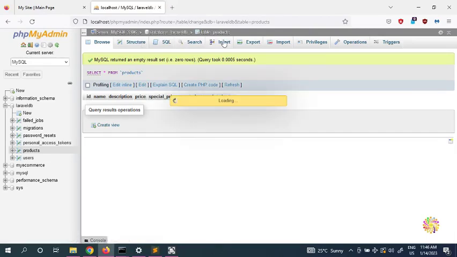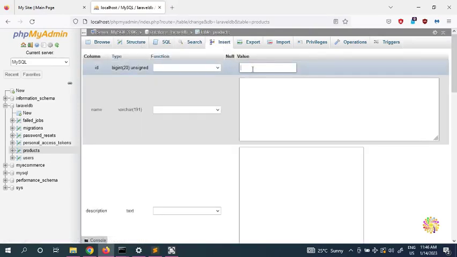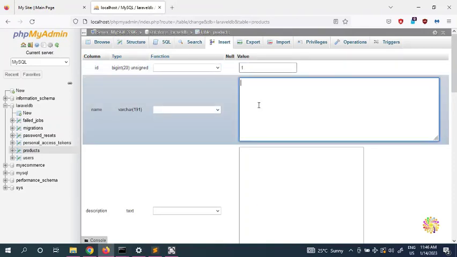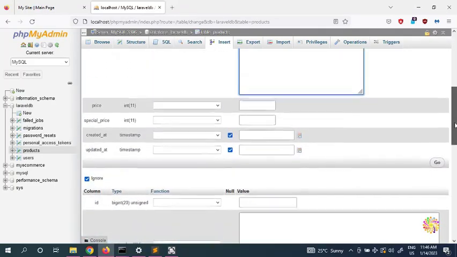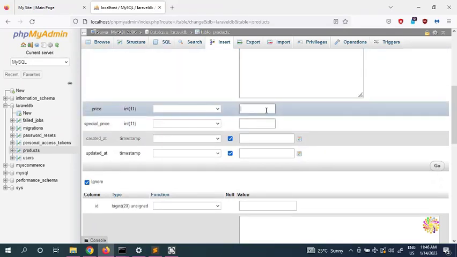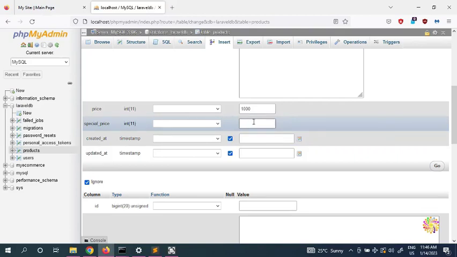So we're going to insert, and we put ID as product number 1, and the name is, say, TV, an excellent TV, and we put a price. For example, $1,000, and for the special price we put 800.